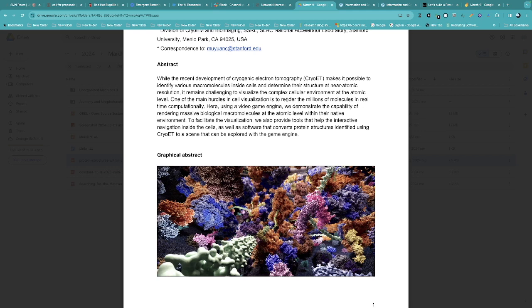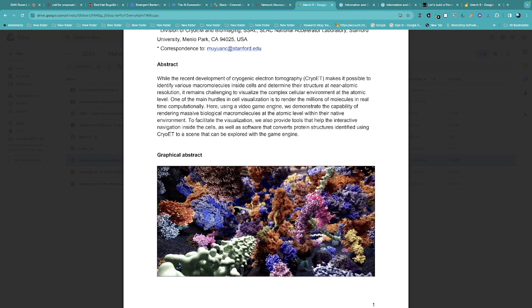But these simulations are extremely expensive computationally. You might be able to model a couple of milliseconds of protein folding, and it takes up a massive amount of computational resources. So that's one problem with some of these techniques, is they take a lot of computation. You get some simulation, but not a lot. And it's a hard problem to solve.